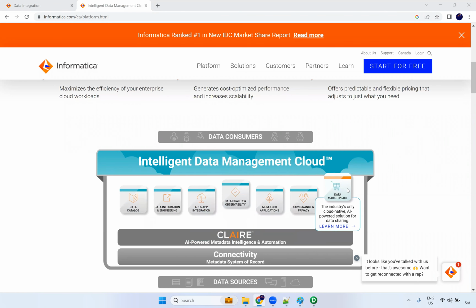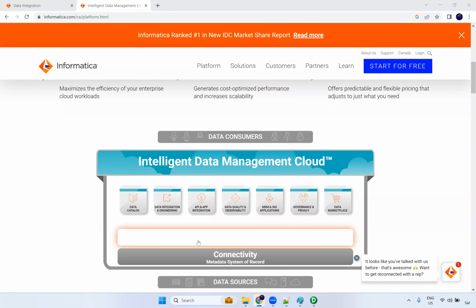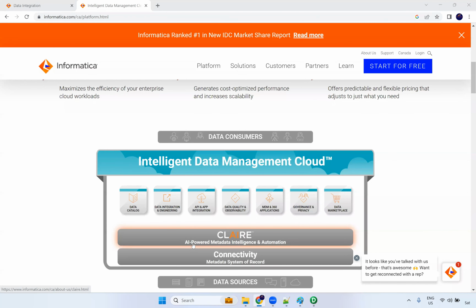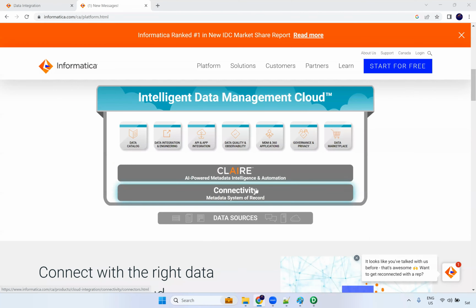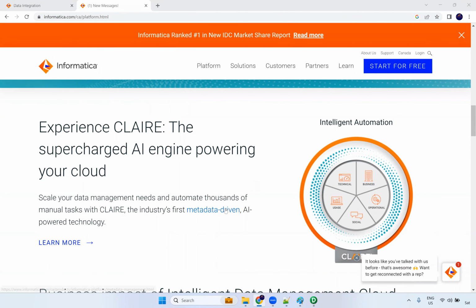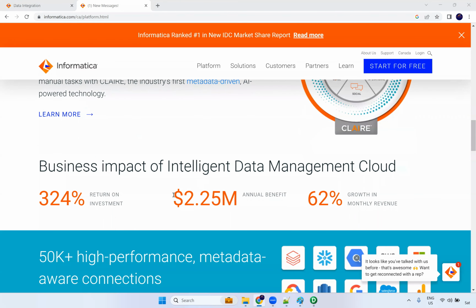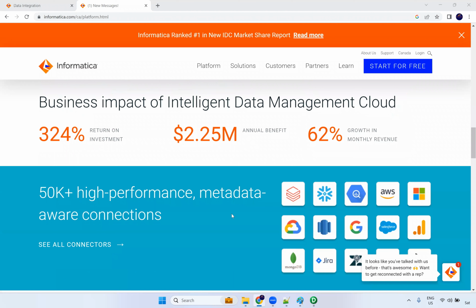Okay, so they're going to add more services also going forward. It's an AI powered one. Okay, so it's artificial intelligence powered one. They're going to improve much more. Okay, so that's the scope of this particular tool. So start learning this tool. So see here, they are going to integrate with a lot of different cloud systems. So that's the scope.